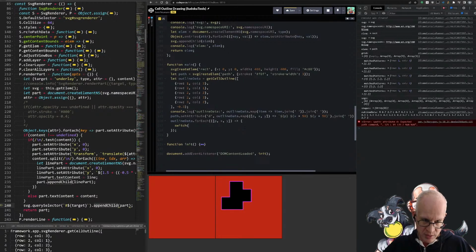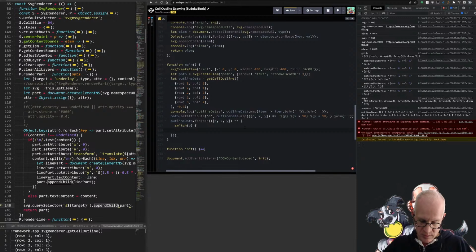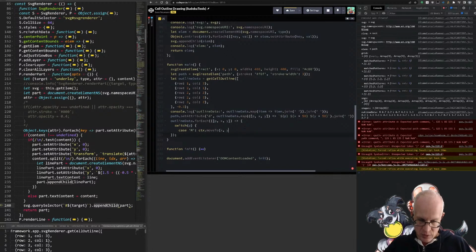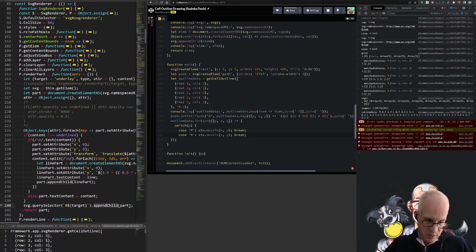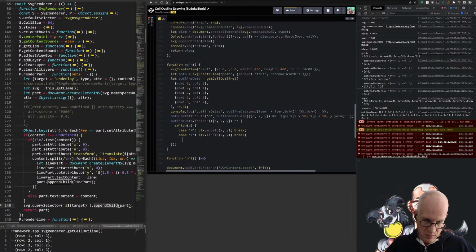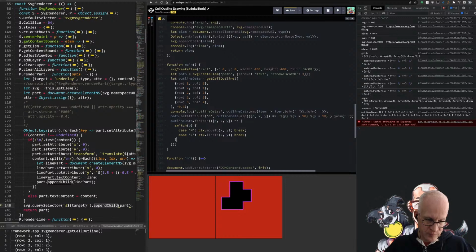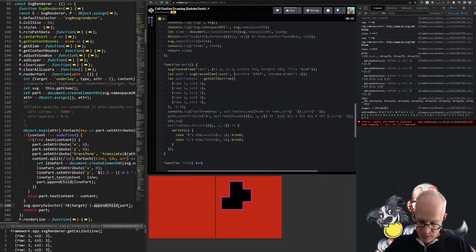So switch on it, and here it's really just 2 cases. Case m: ctx.moveTo x, y, break. And L is just, I guess, basically the same interface as SVG's in some sense. And we probably need then to do ctx.beginPath.